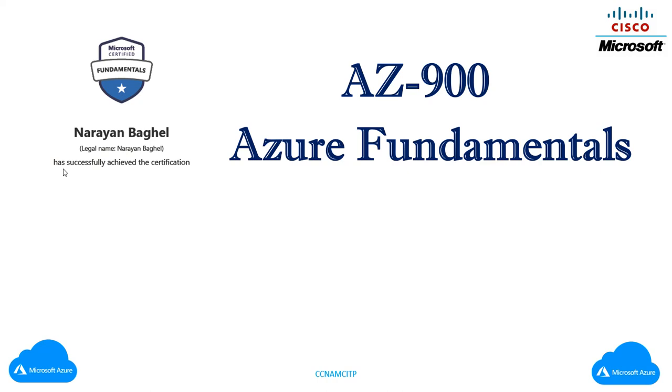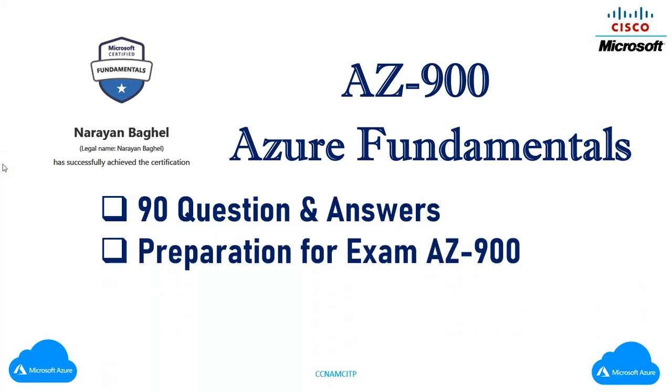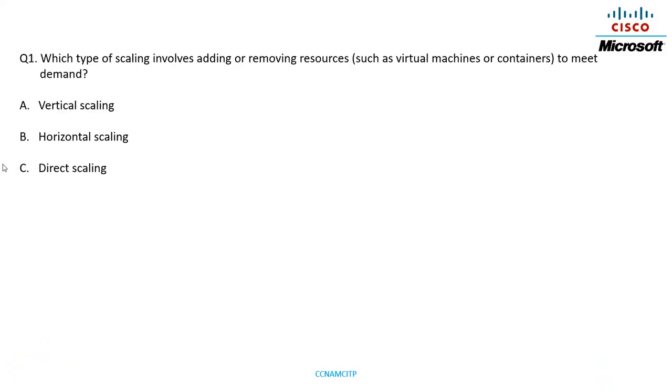Okay guys, here is what we are going to learn in this video. There are 90 questions with answers, and I'm sure you can clear the exam if you go through all the questions one by one. So let me begin with the very first one. So guys, the very first question is, let me take the highlighter as well.